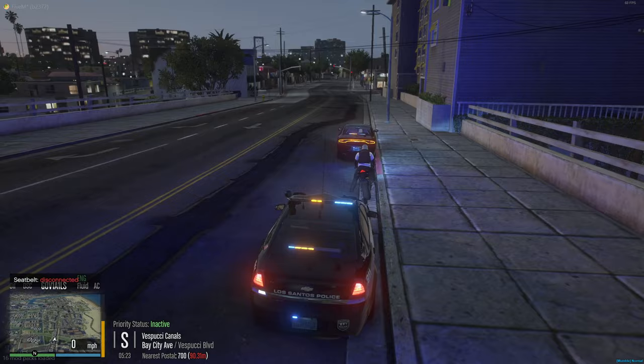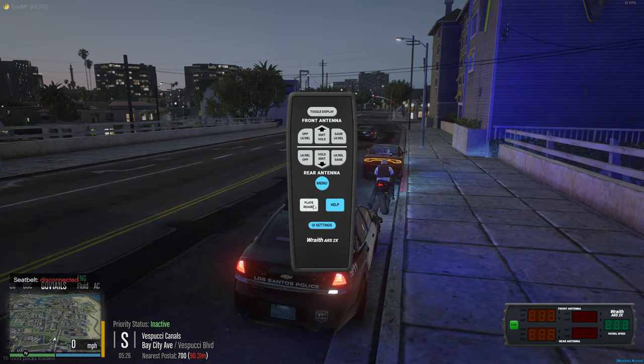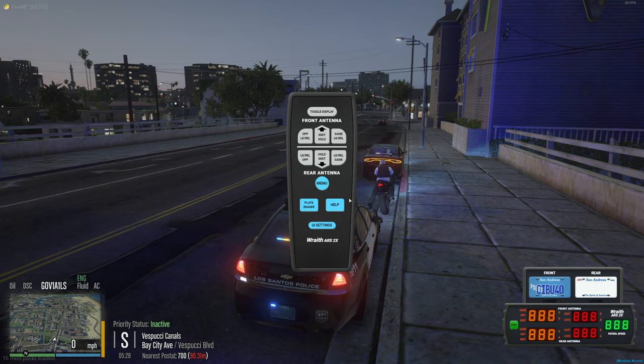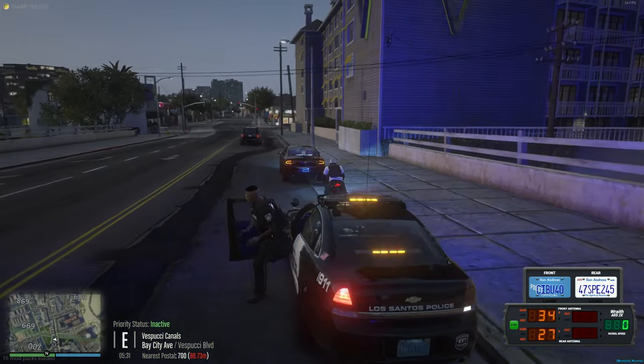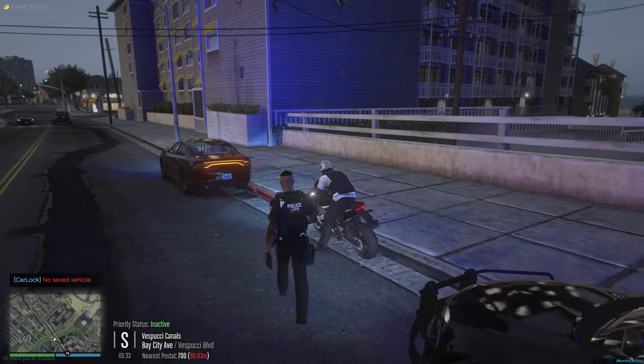One out of one to Unit 40. What are you stopping him for? I'm feeding traffic, opposite lanes, that's about it. 10-4. Alright. I think it is, sir.